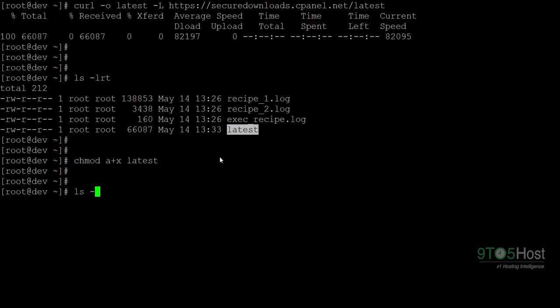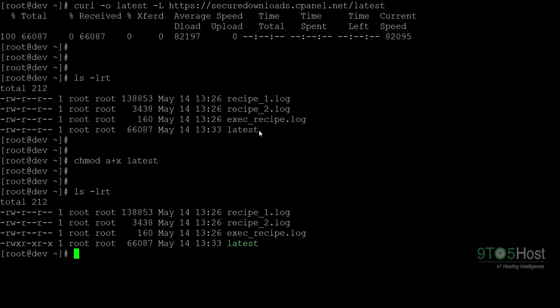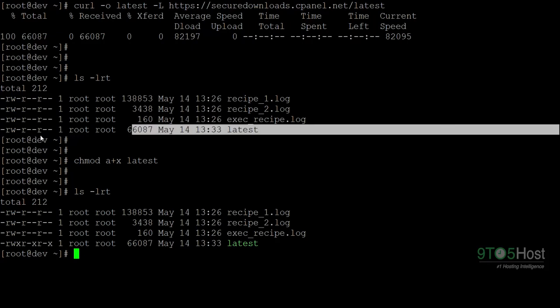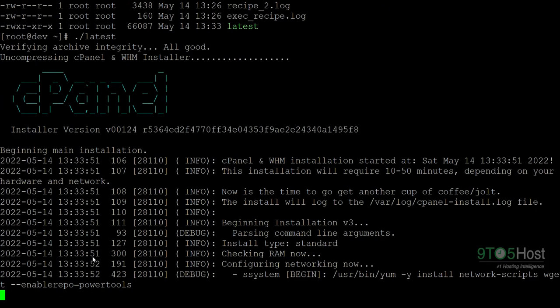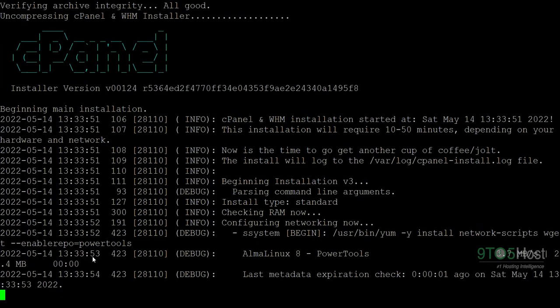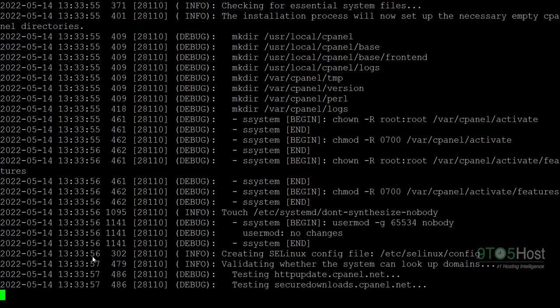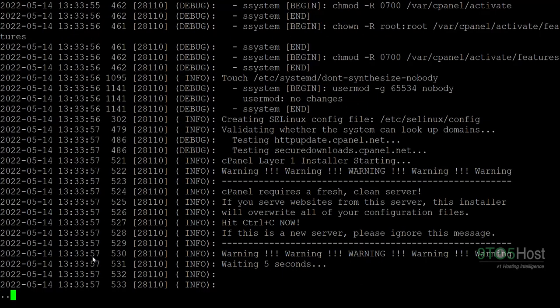As you can see in the above result, the OS has treated it as a file. Now in the below result, it has changed its color, stating that it is now an executable file, and I would just use sh and ./ to execute it and wait for the cPanel installation. I'll skip the video here and I'll get back to you guys once the installation process is finished.